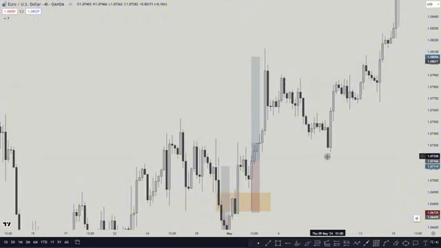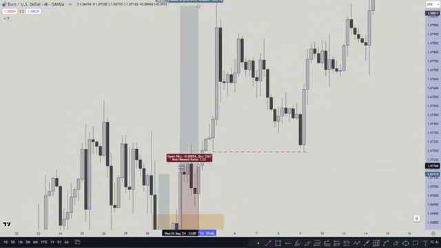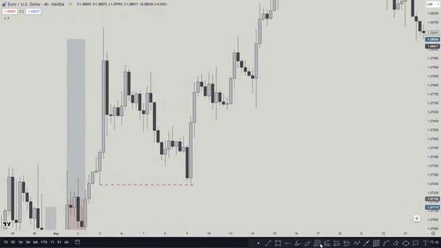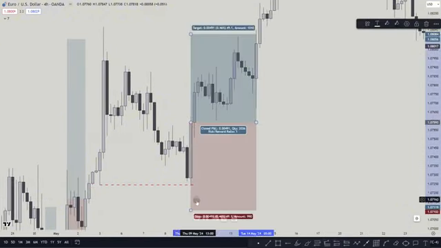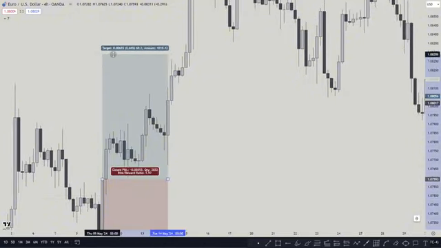We started coming lower, and we took this liquidity level inside of the fair value gap. You see the respect here inside of the fair value gap right here, and we closed above. That's another 3 candle pattern here. Could have entered here, stop loss below the low, and targeting 2 to 1.